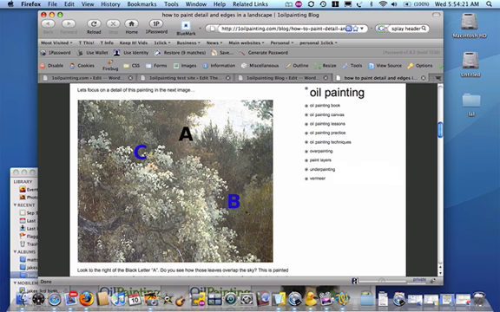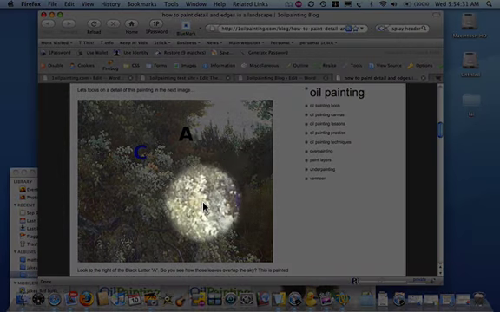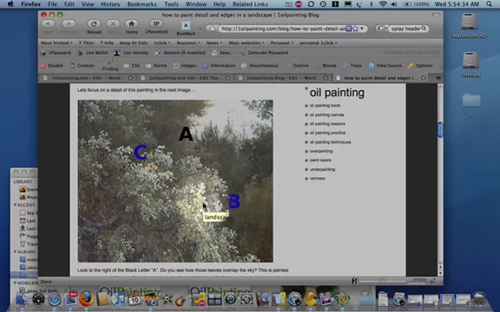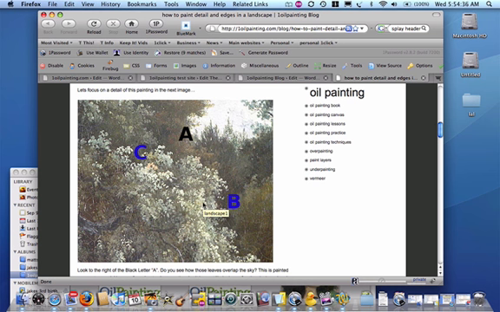Now, if you look to the left of the letter B and the highlighted leaves, all around the letter C, all around this area, see where my arrow is? And down here, all these very bright lights. You'll see another example of detail being painted over, not around an area. All these are painted over.